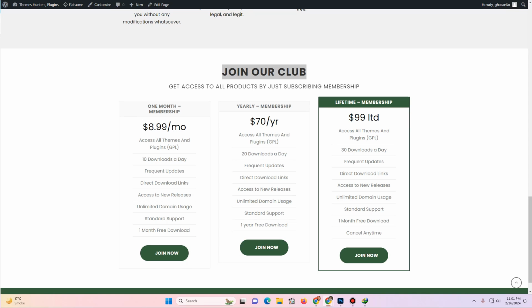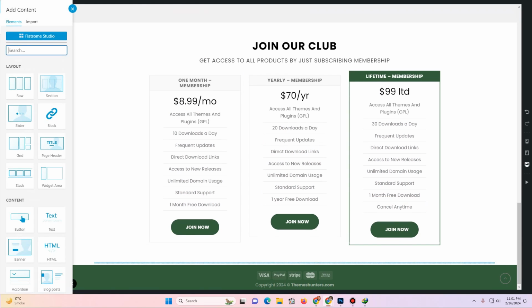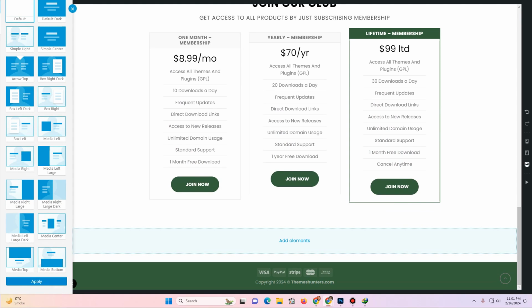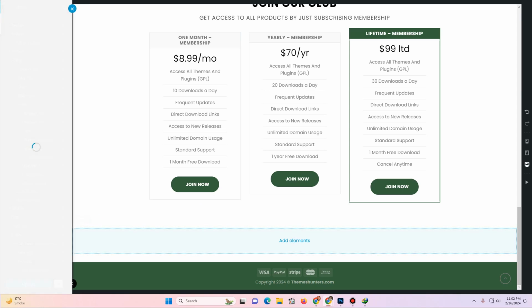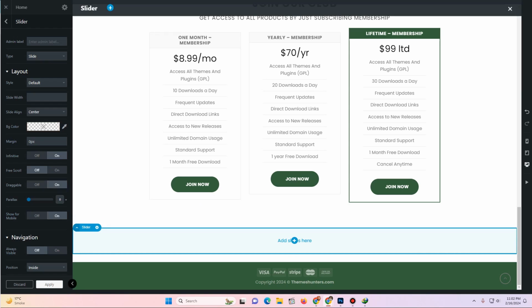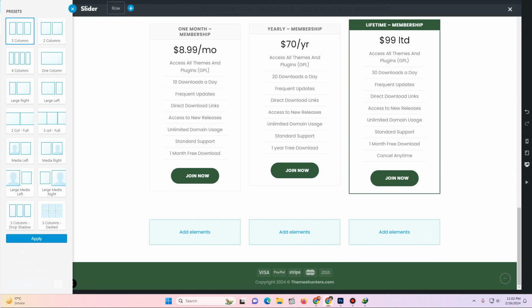So if you want to display the testimonials, what you will have to do is go back here, and then you can click on this plus. For now click on this section and choose default. For now just duplicate this part from here, and then click on add element, and in here let's insert a slider. So I have added the slider, then click on this plus, and then select a row because we want to display 3 testimonials at a time.